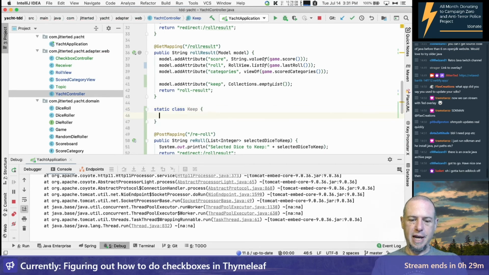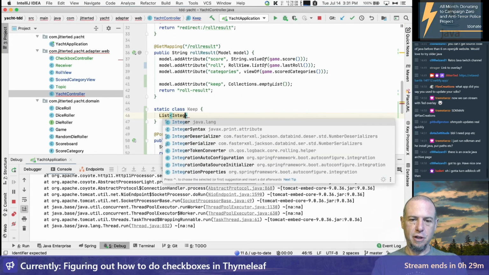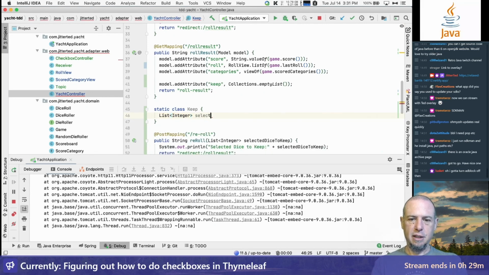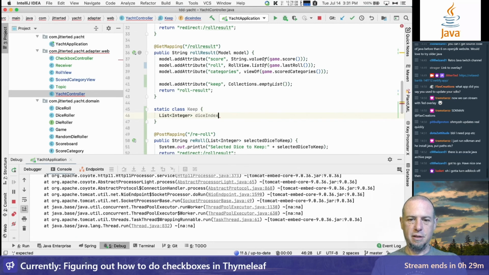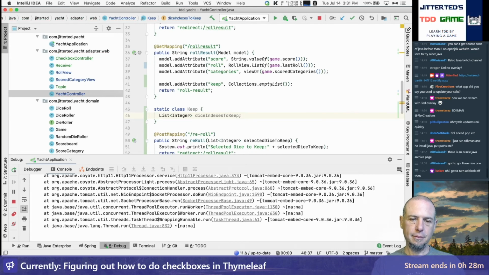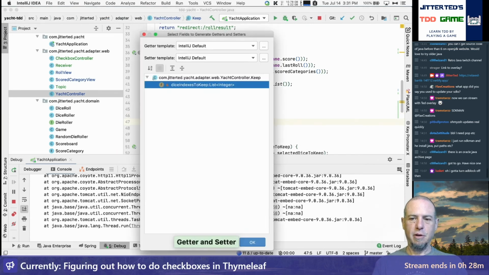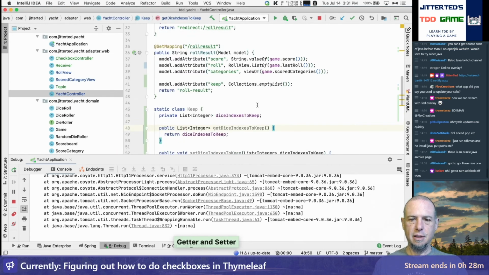And this will have the list of integer of selected dice indexes, and we'll create a getter and setter for that.